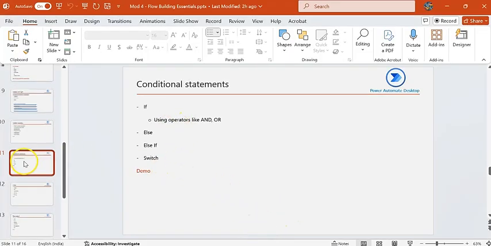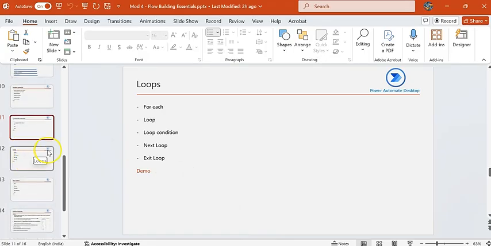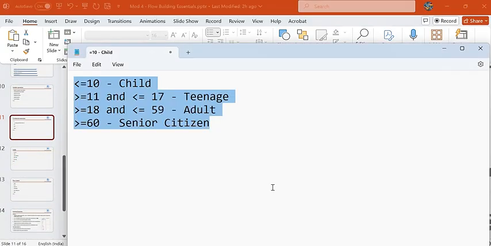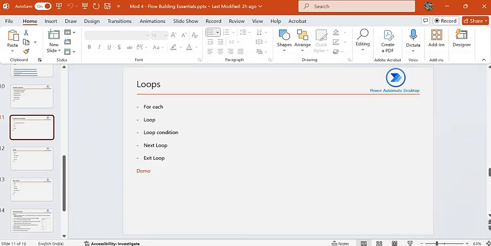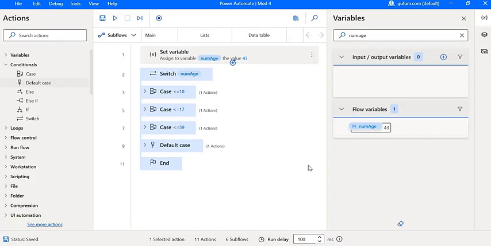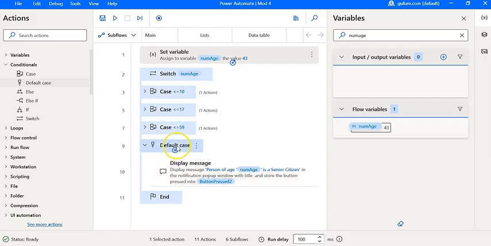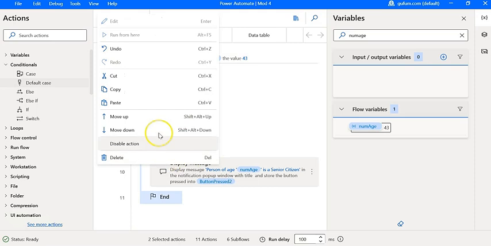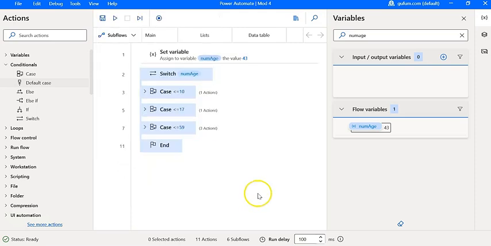So conditional statements are over. And sir, in this case, what if we don't? Sir, I had a question. Yeah, go ahead. So in this case, what if we do not drag the default case? Is the default case mandatory, or is it executed or shown? Not mandatory, but a best practice. So I'll disable this, just like how we did it for an if statement without an else statement.